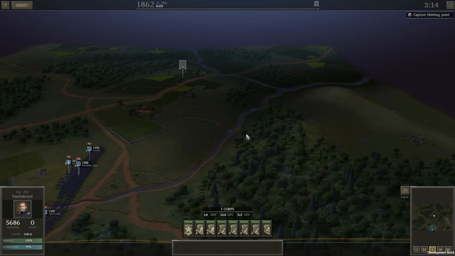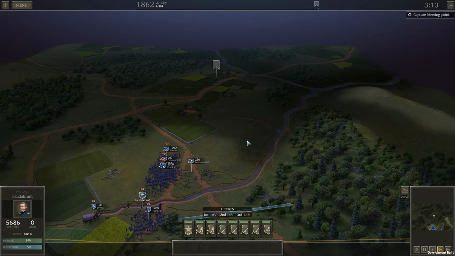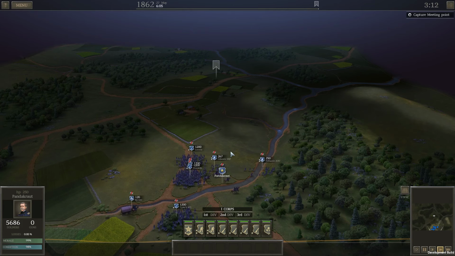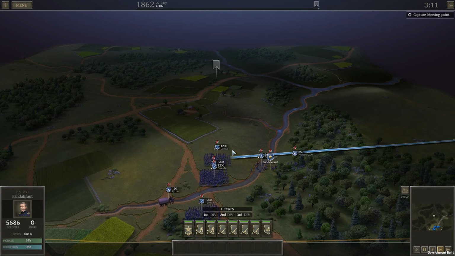So the only real trick to this is trying to get into a position where you can cordon them off into the corner in time. That's why I'm bringing the two skirmisher units, because the infantry just can't get there in time, and they'll end up going up in the north into that field.